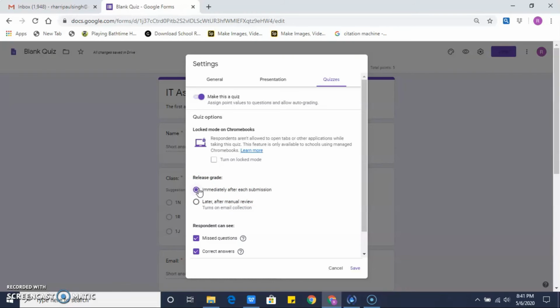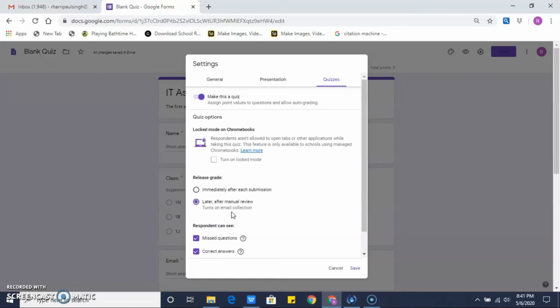They would automatically get back their marked assessment in their email account, especially since we included their email address. I would leave this feature on, but I don't want that because I have to go now and read their responses for the open-ended questions, allocate a mark for each student, and then after I complete that for all my students, I can later release the mark to them, which means, of course, I would have needed that email, which is why I spoke about the email address being important.